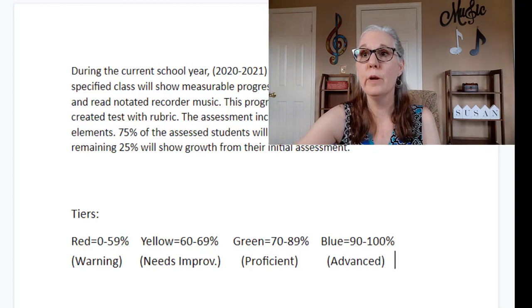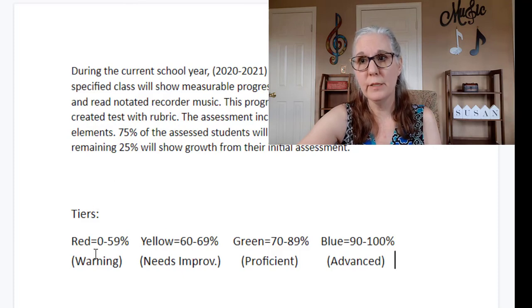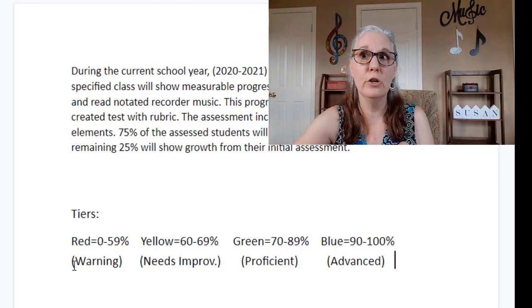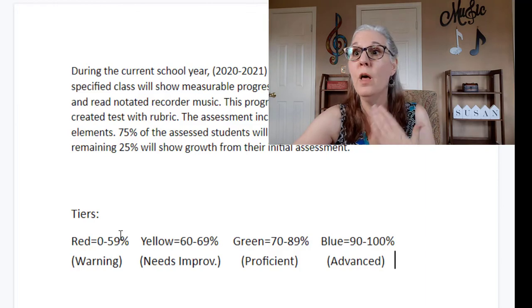I will tell you that when I give this assessment, especially beginning recorder, pretty much all my students fall in that red category. And that makes it fairly easy to pull everybody up to at least higher in the red category. Remember, some of them might not make it out of red, but if they had a 33 percentile to start and at the end of the year they're at a 58 percentile, that does meet your goal because they did show some sort of growth from their initial assessment.